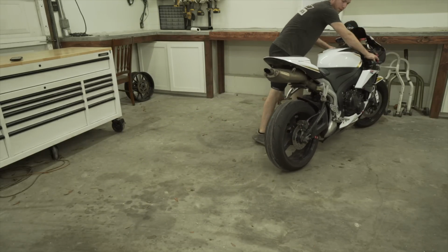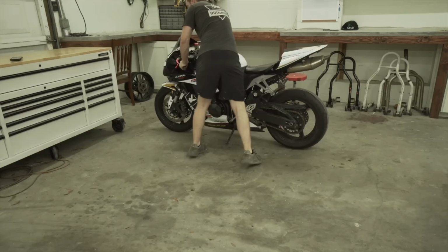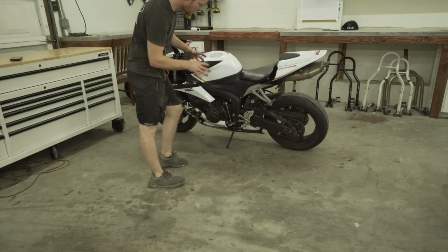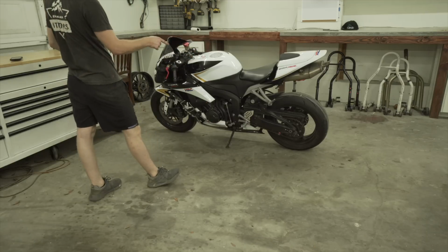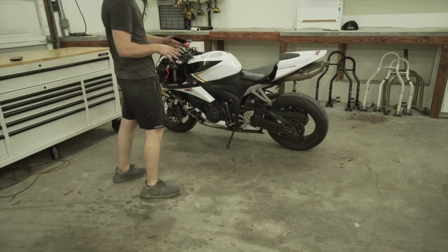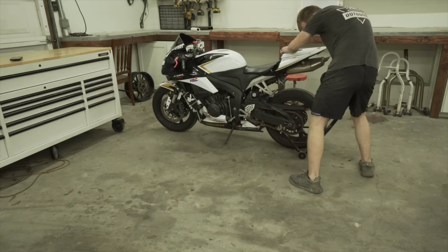Hear that sound? It does not sound good, but I took a risk, assuming that it's just the tightness of the chain. So that's the first thing I'm going to do. I'm going to throw it up on the rear stand, loosen up the axle, loosen up the chain, and then I'm going to move to the upper triple tree.